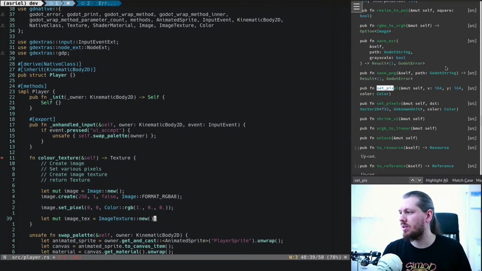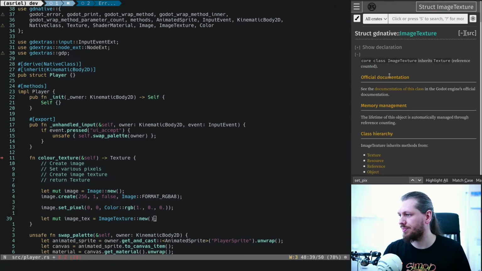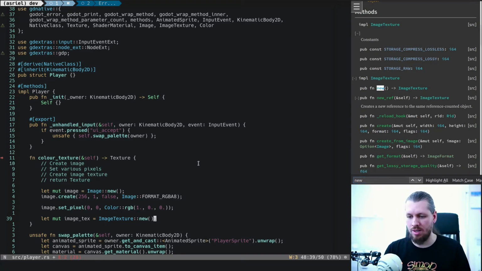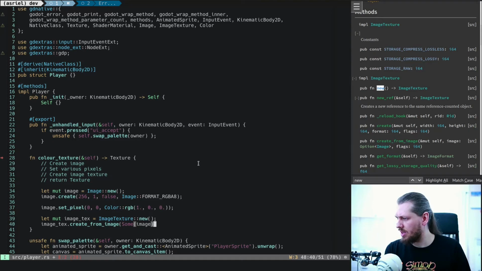So we want the image texture documentation, and we'll probably do a new there, and then we can call create from image, which takes an option image. Okay, right. So image texture create from image, pass in the image. Do we need to pass in anything else? Yes, we need to pass in some flags.